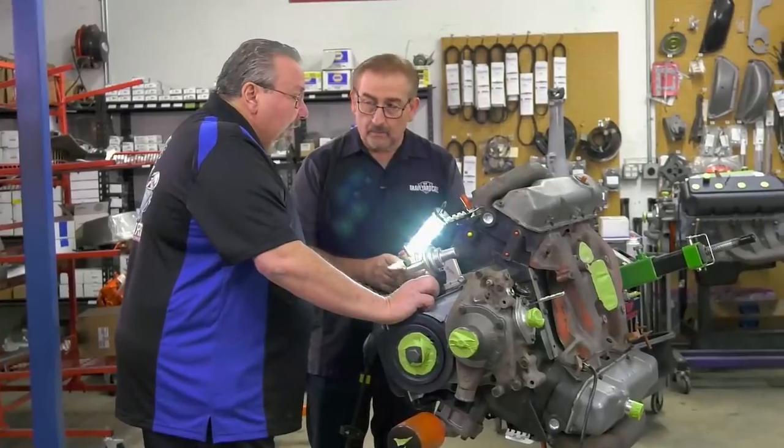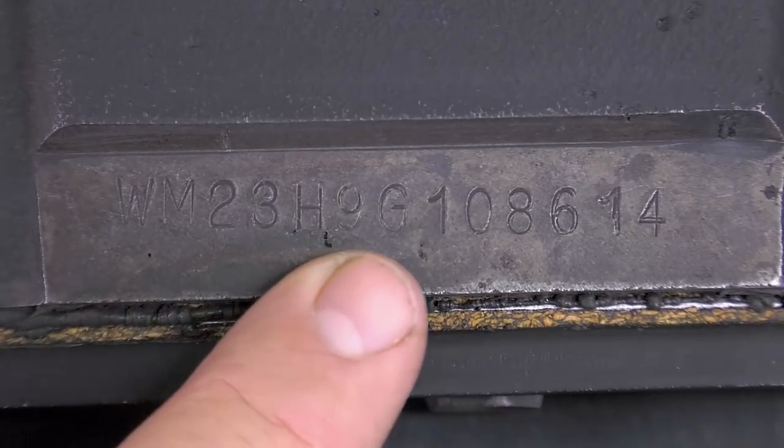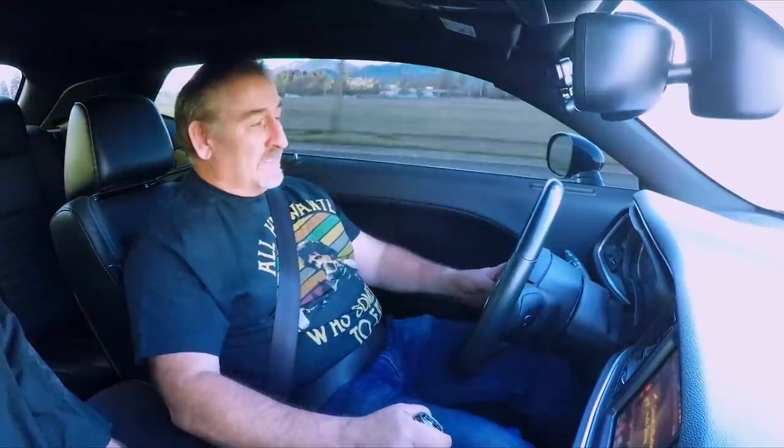Big Tony is still here. We're going to have him go over the VIN mystery on our 440. Find out why in the world. This is big. It's the biggest mistake I've ever seen in a VIN stamping in my entire life. And Tony D'Agostino is going to take a look at it and see if he can add his expertise as to what he thinks it could be.